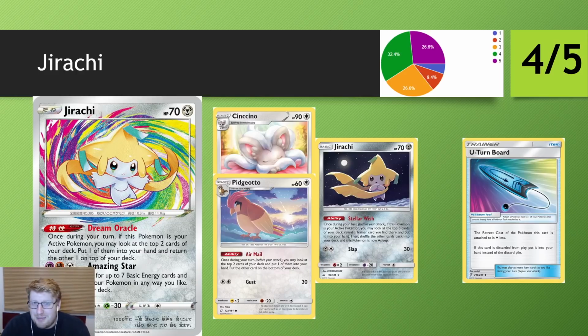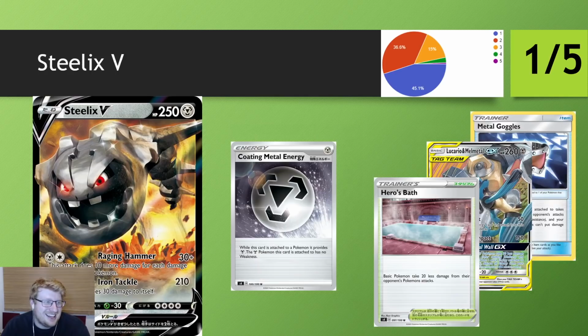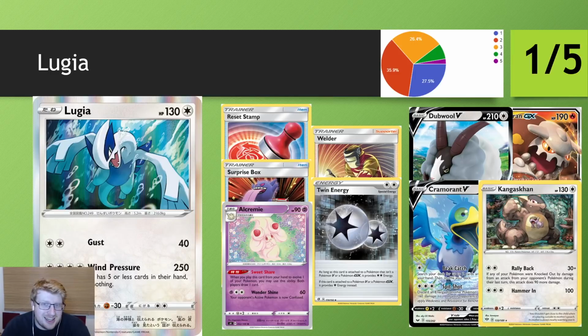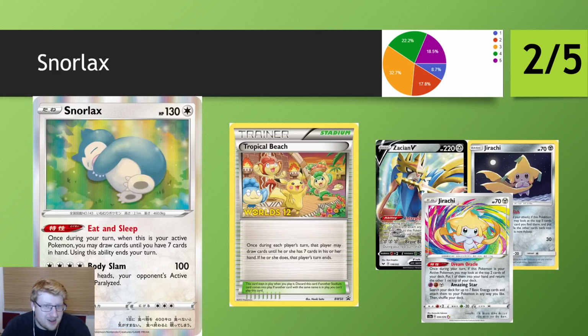You don't have to panic and buy all these cards because they're super expensive, these Amazing Rares. Magina 1 star, Steelix 1 star, Exploud 1 star, Lugia 1 star, Rayquaza 1 star, Snorlax. Okay, we rated this 2 stars. We kept Orbeetle at 2, right? So I guess we're keeping Snorlax at 2.